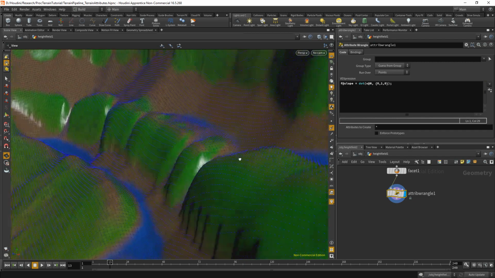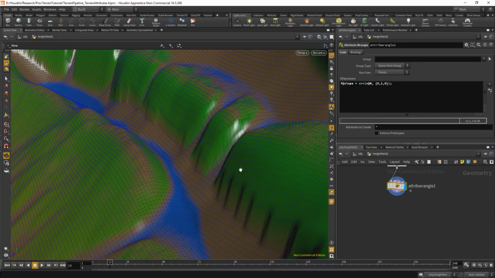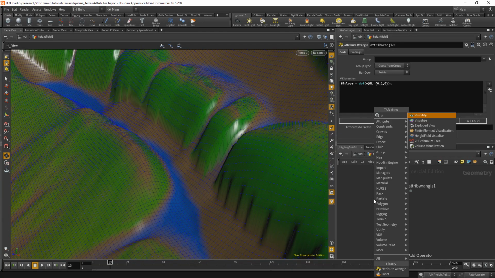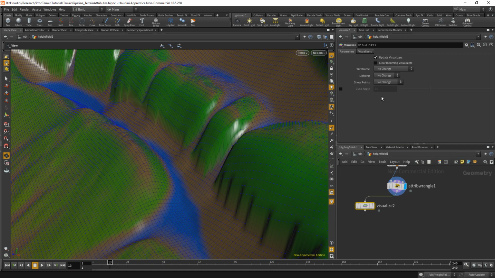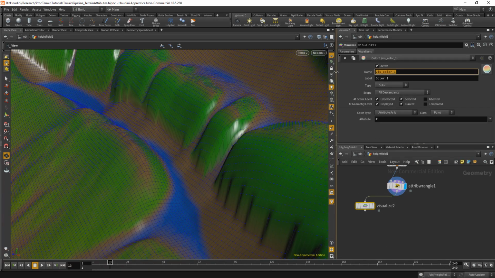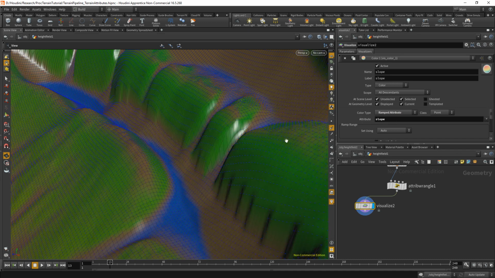So how does that actually look? Let's add a visualizer node. Let's add the attributes. And in this case, we want it to be a ramped attribute.